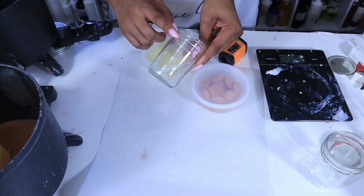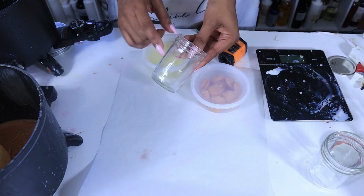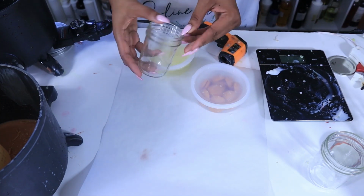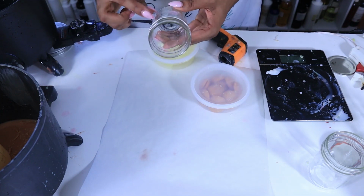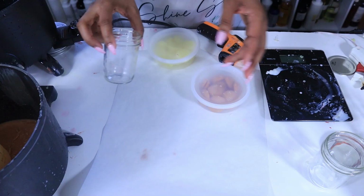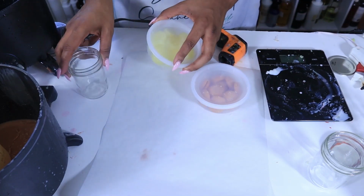All right, and I'm going to be making my label go down this way instead of going around the jar, because I don't like for my art to be hidden. That's just me. You could do it how you want to. It could probably fit like a 2x4 on here if you wanted to do it that way. That's just not my favorite thing to do. We're going to be making a banana cream pie one.